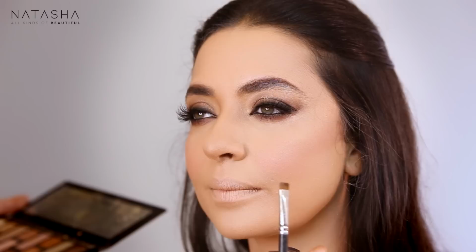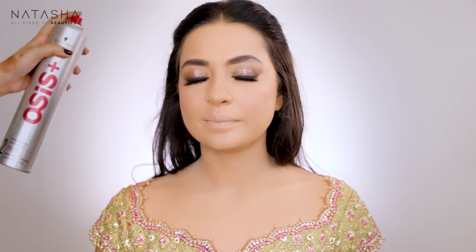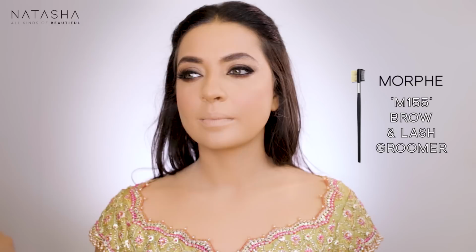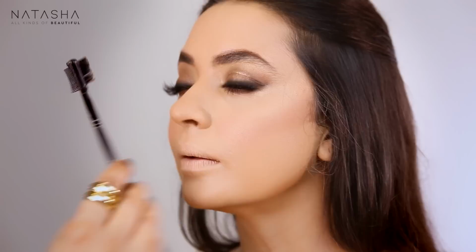I'm going to go back in with my eyebrow brush, and I'm going to apply some eyebrow color to the corners here. Again, she has a more natural brow, so we're not trying to keep it to its natural shape. And one of the things that I like to do to keep thicker brows in place, we just do that right now. So I'm going to take some hairspray, and I'm going to spray it on my eyebrow brush, and I'm going to keep her eyebrows in place. By doing just that.